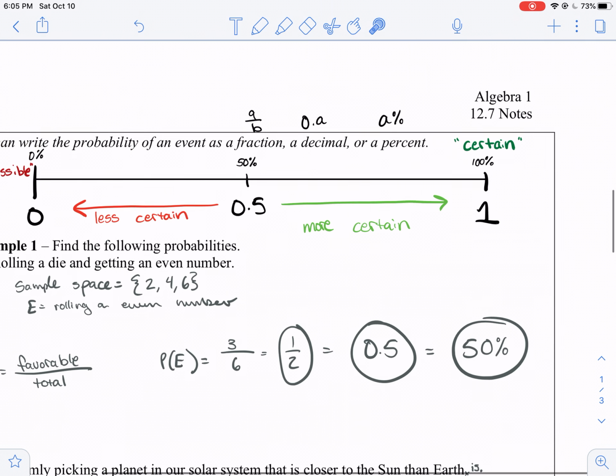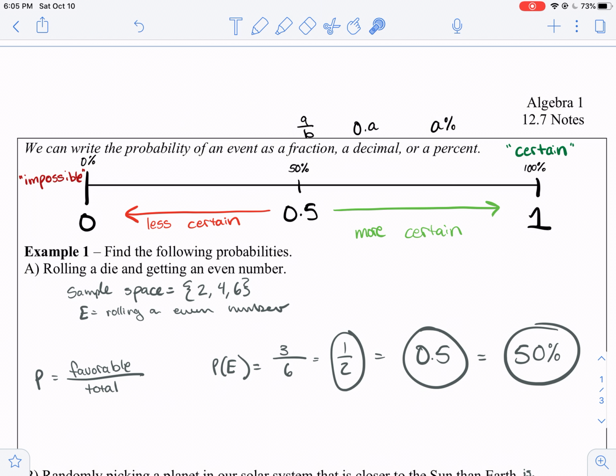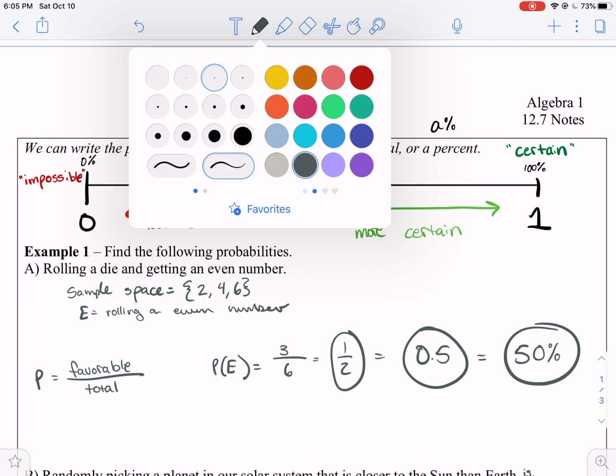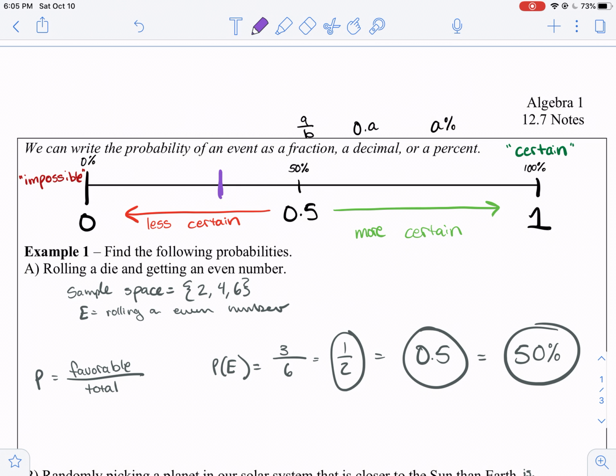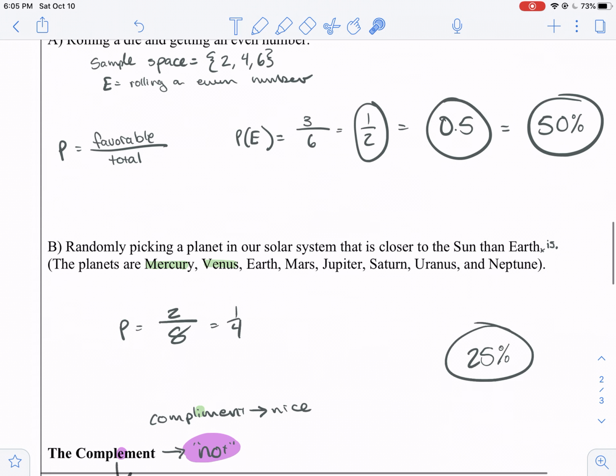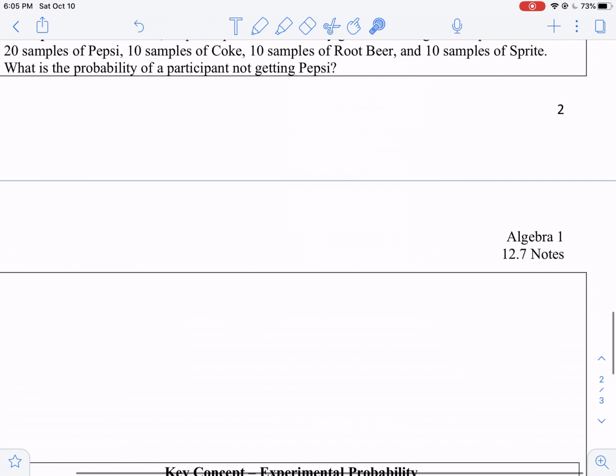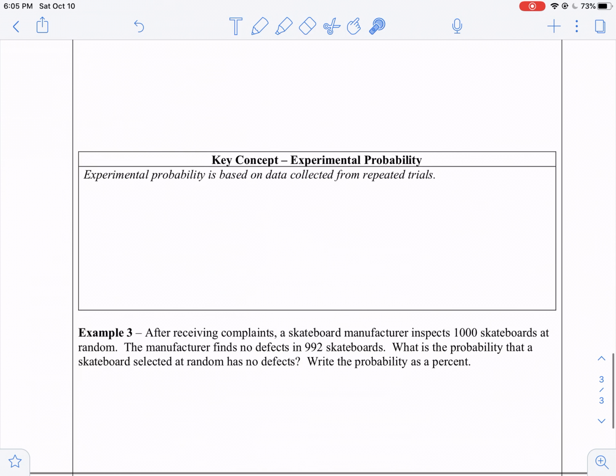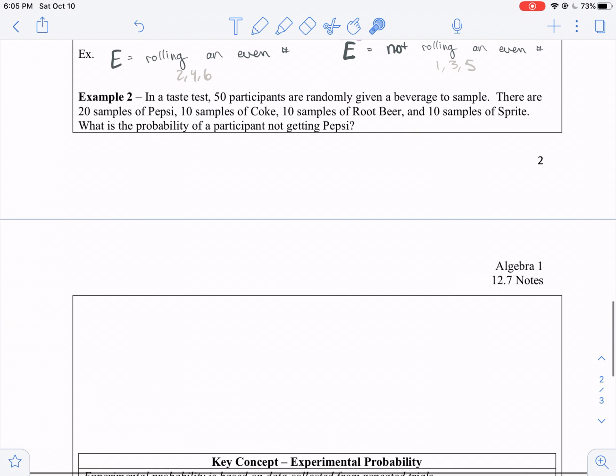Why does this happen? Well, let's go back to our little scale up here. If something has a 50% probability, then it not happening also has a 50% probability. But if something has a 30% probability of happening, then it either happens or it doesn't happen. And so that'll be a 70%, which adds up to 1. So it's either yes or no, and then boom, adds up to 1.